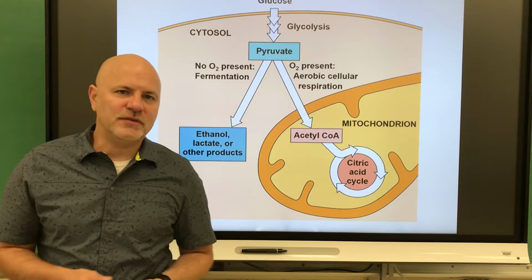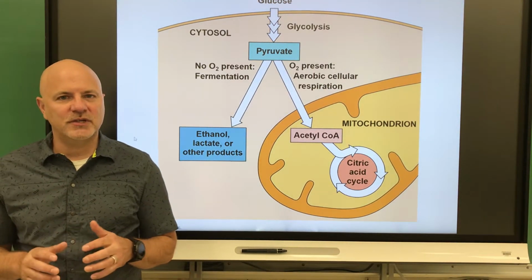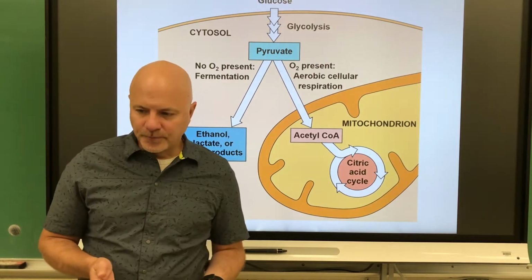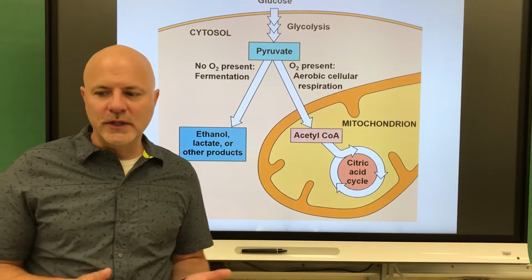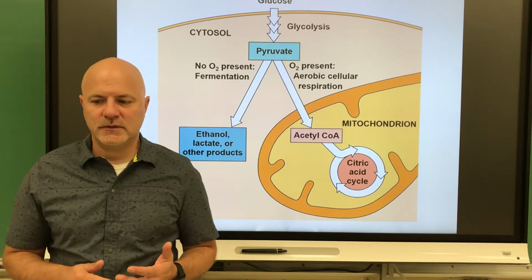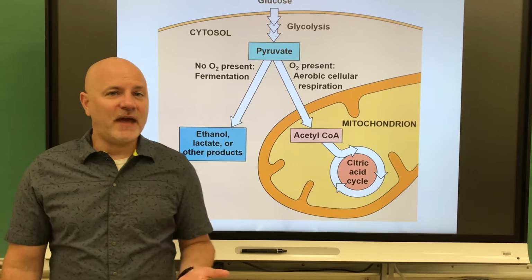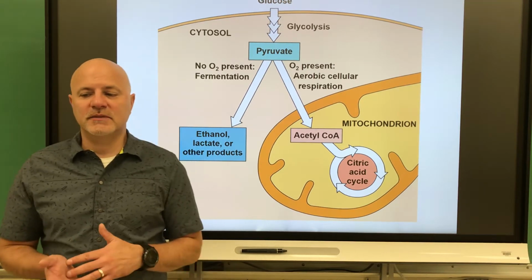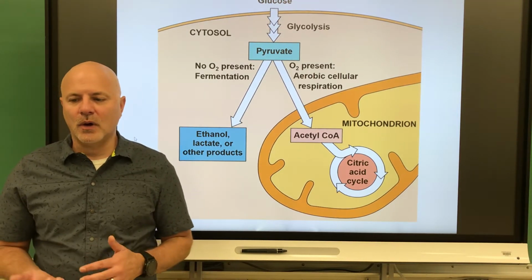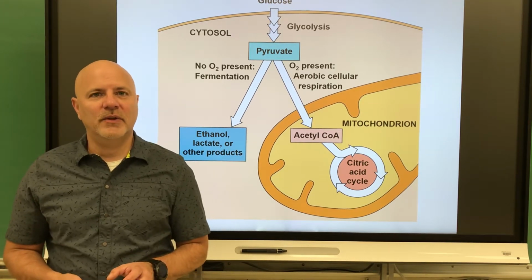So essentially there are two types of organisms when it comes to doing anaerobic respiration. One is called a strict anaerobe, and this is an organism that only uses anaerobic respiration to extract energy from molecules. So they only use anaerobic respiration. The other is a facultative anaerobe. This is an organism that can use anaerobic or aerobic respiration, and this depends upon oxygen availability.